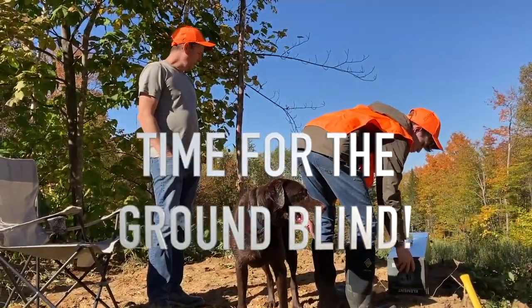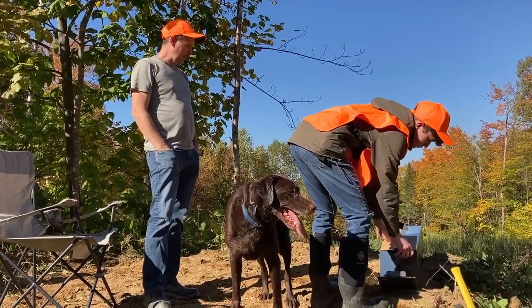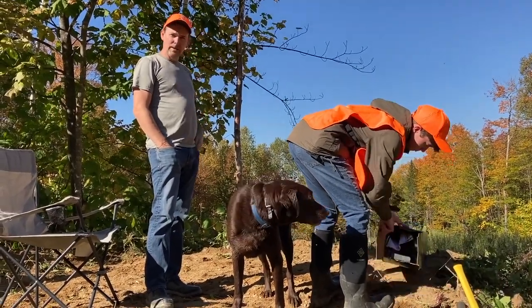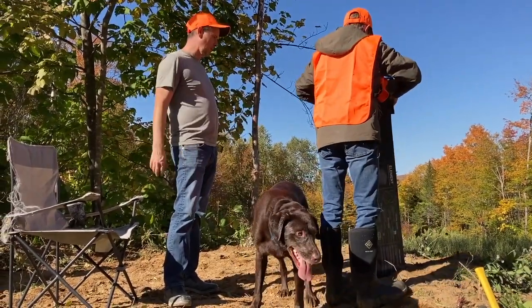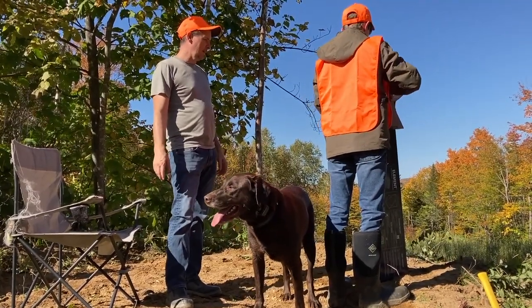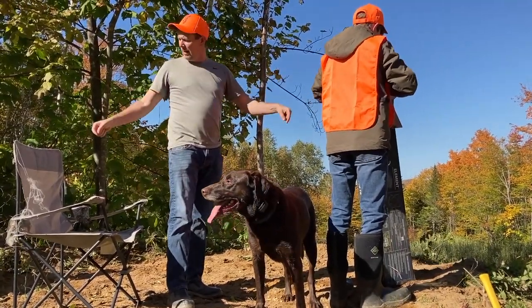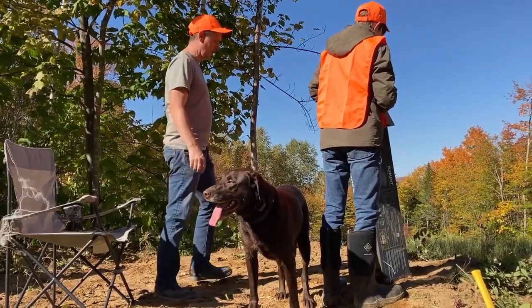Okay guys, so we've got the ground blind here. Logan's here to help me set it up. This is a hub style ground blind. Basically it's a big rectangle, maybe a square, I'm not sure. But it's just like a pop-up tent. So we're gonna get it out and set it up, and then we're gonna tie it down so it doesn't blow away, and get it positioned, see how we do.